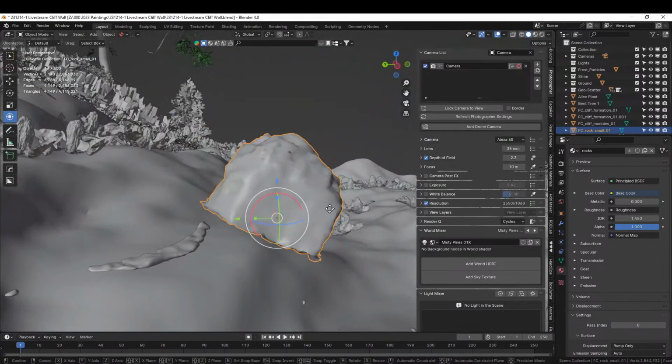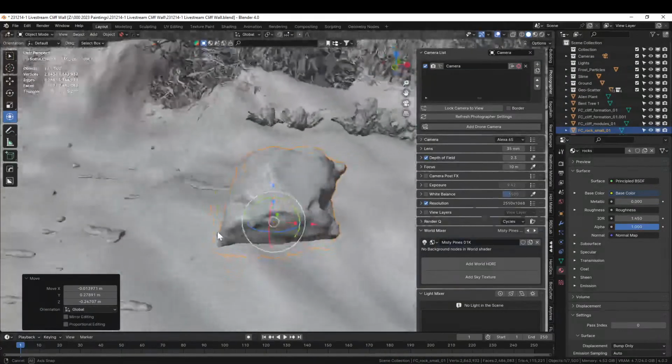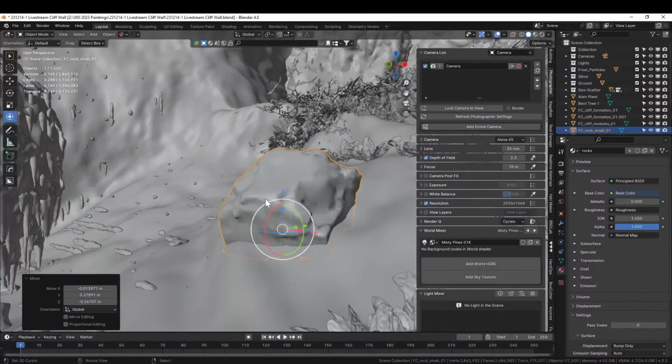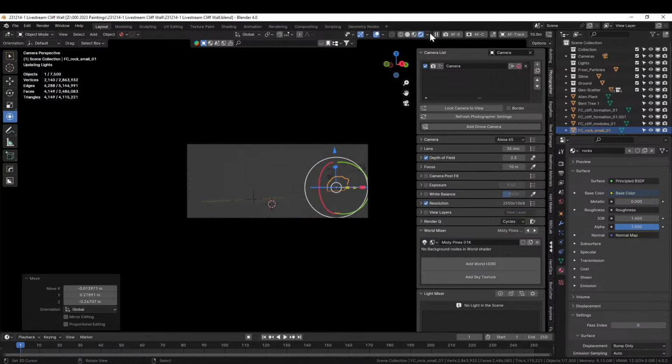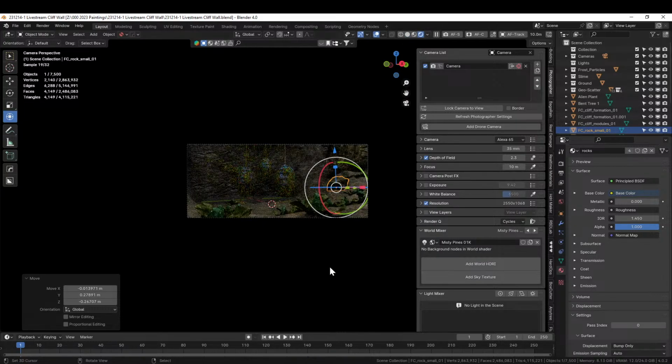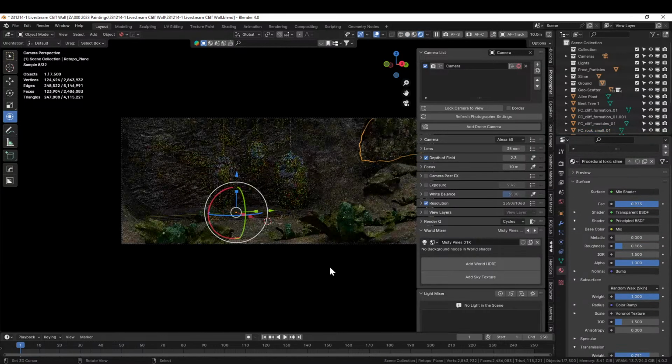And okay, there we go. Let's see. It's hard to tell when we have those biomes turned off, but I think that's pretty good.